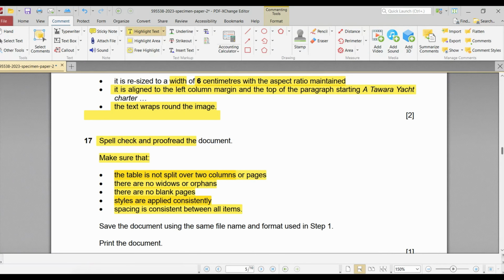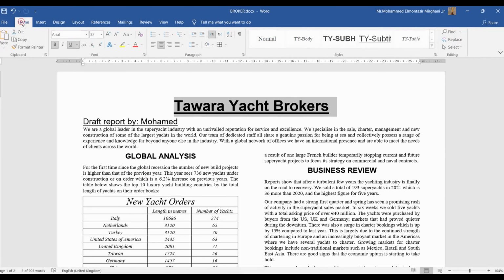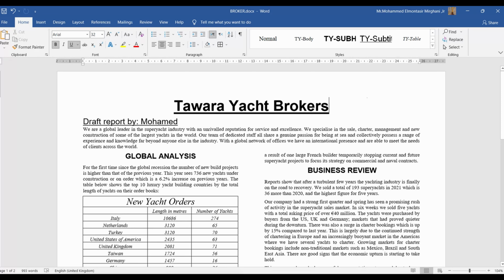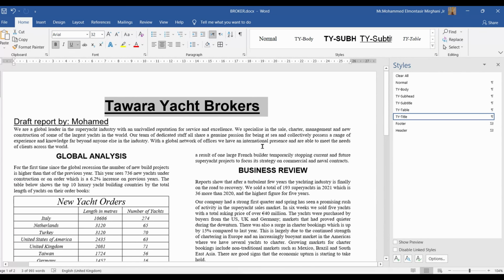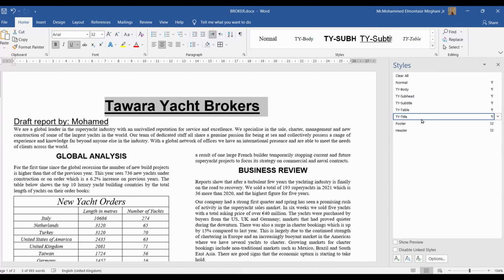Also the spacing. He means by applying consistently, if you need to apply the style title in here, because this is the title, and I'm going to talk about the styles in another video, inshallah. So this is the title, so I'm supposed to apply the style title in here. If you open the style manager, you just highlight. Whenever you put the cursor on a highlight, it tells you which style you are applying in this position. So highlight, this is title, this is supposed to be subtitle.